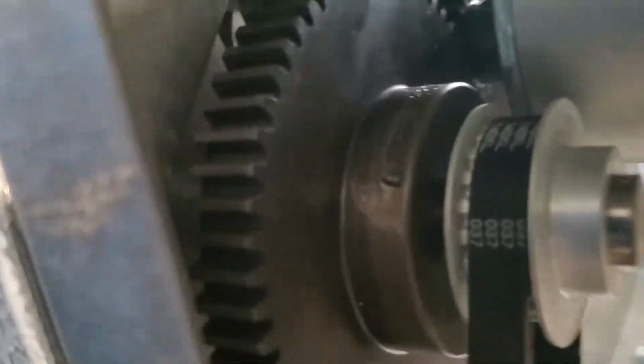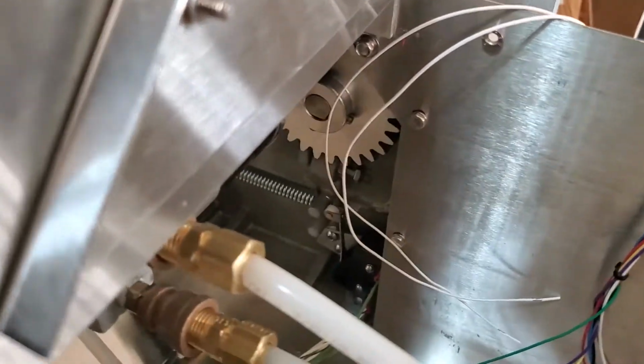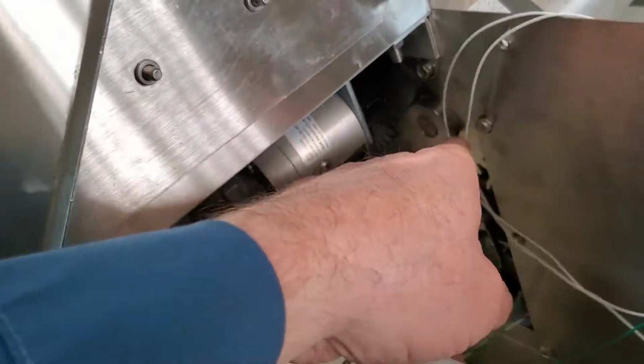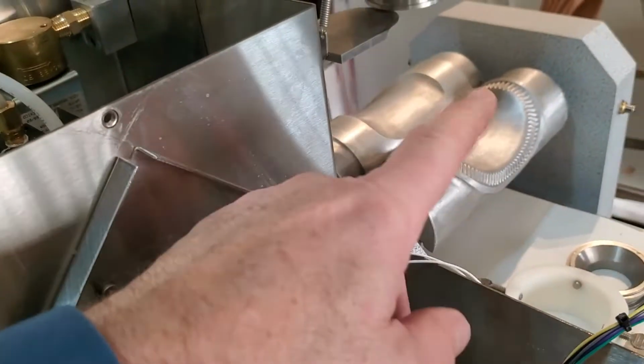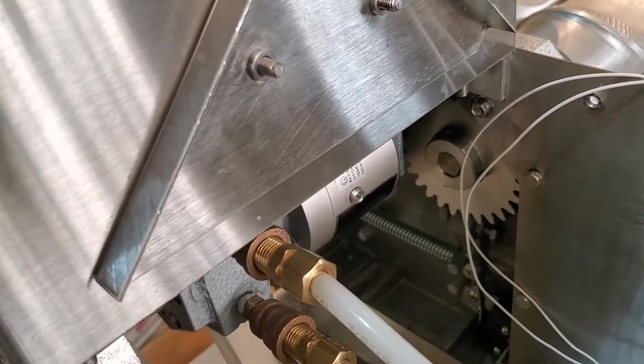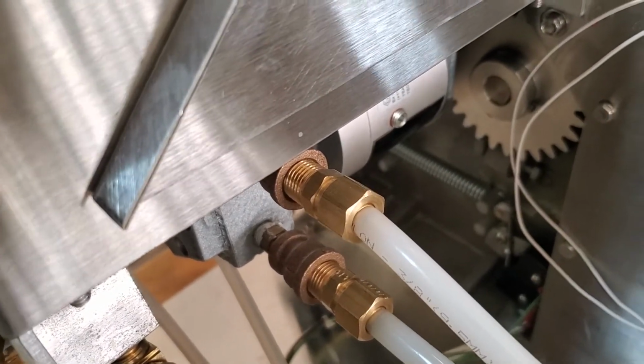Also, all of these gears, there's the drive gear for the motor there, and then behind it, I wish I could get this camera in here more. See if I can maybe see it from over here. Pardon my camera work. Yeah, you can see these aluminum gears. They're on the shafts that the molds are on. And the drive gear off the roll motor turns those aluminum gears, which in turn rolls the molds. All those need to be lubricated with food grade anti-seize, and we will provide you with a jar of that in your spare parts kit.